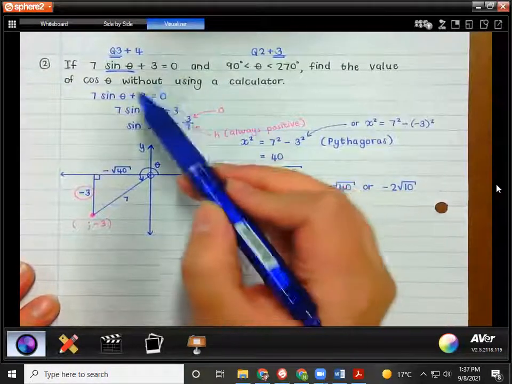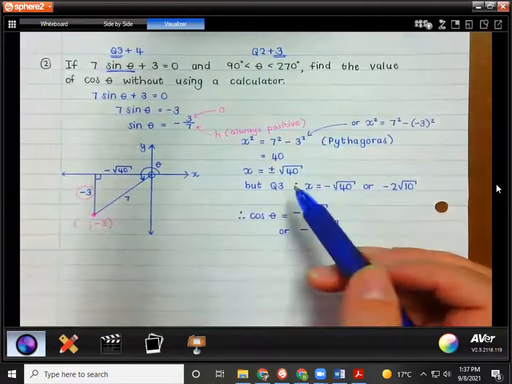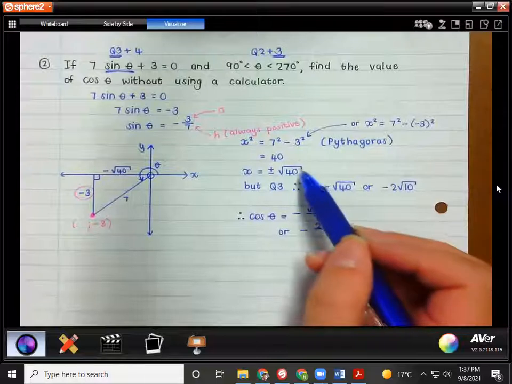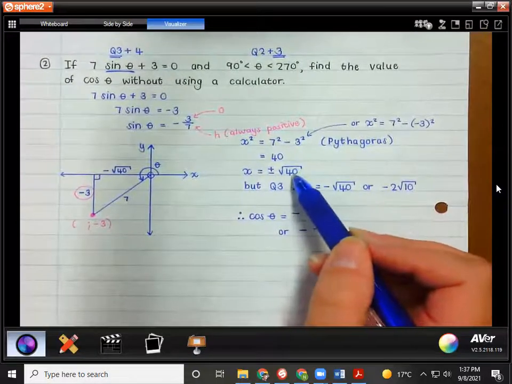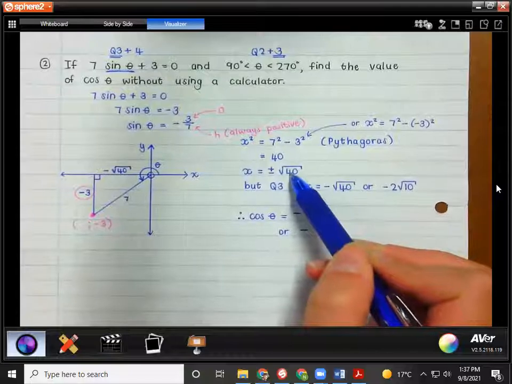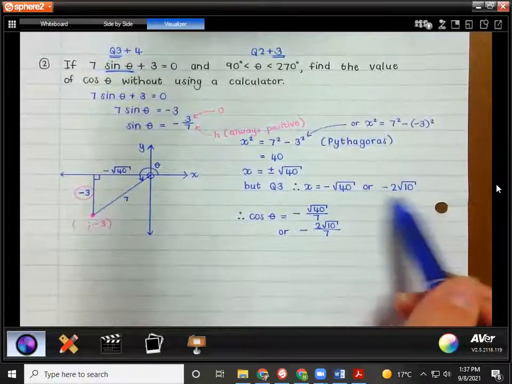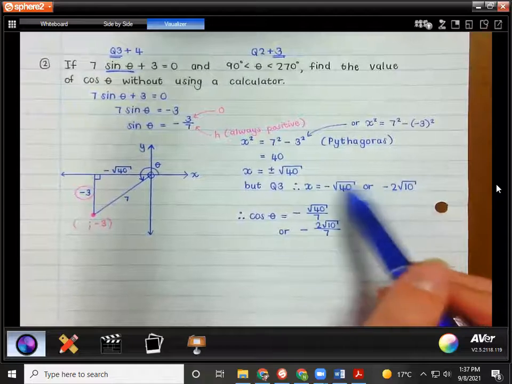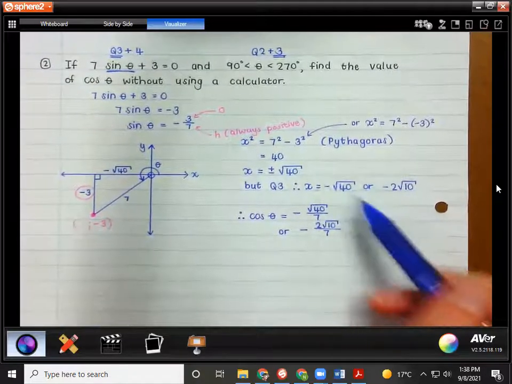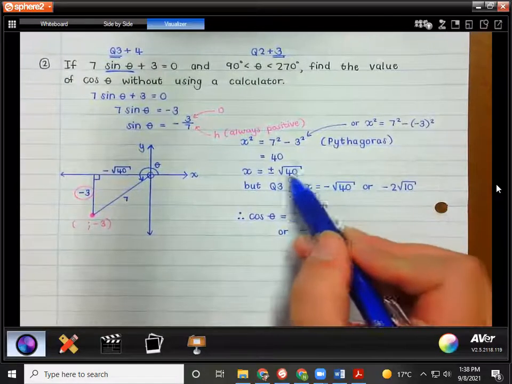Now guys, because it says without using a calculator, I thought maybe you would have left it as the square root of 40, which is fine. Remember from the beginning of the year, I taught you how to reduce it. If it's something like the square root of 40, you should be able to reduce it without using a calculator. But again, we're not really going to check. It's fine if you use your calculator for the actual pi part. We don't mind that.